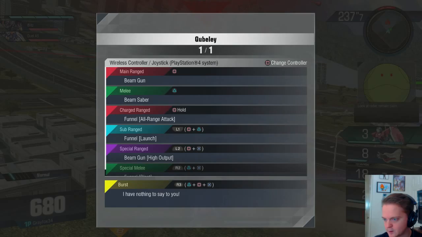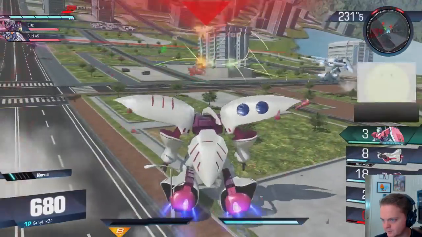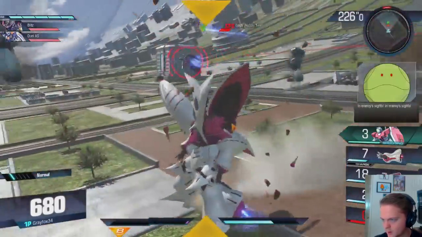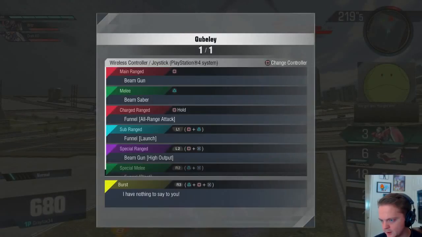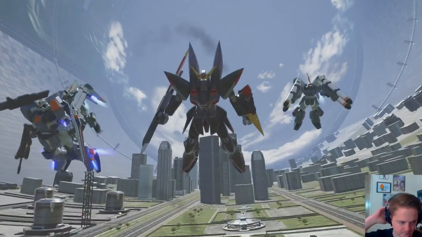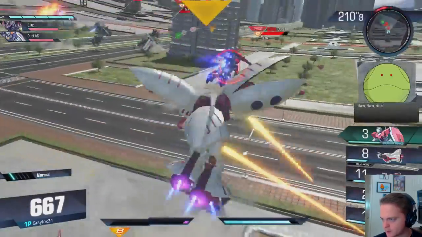Beam gun, beam saber, funnel. I know these funnels. Yeah. What I like about Cubebe is, just at first glance, good range, good melee. Funnel launch, all range attack, beam saber. So I'm assuming this funnel launch is just one at a time. These funnels seem a little absurd, honestly.